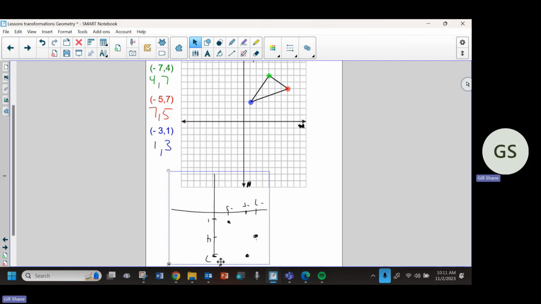If it started here, one thing you should know is it moves twice, so it'll be down here. The quadrants tell you what the X and Y values are. Y would be negative. If I'm in this quadrant, they're both positive. If I'm in this quadrant, X is positive, Y is negative. If I'm in this quadrant, X and Y are negative. If I'm in this quadrant, X is negative, Y is positive. You just got to figure out what the order is.